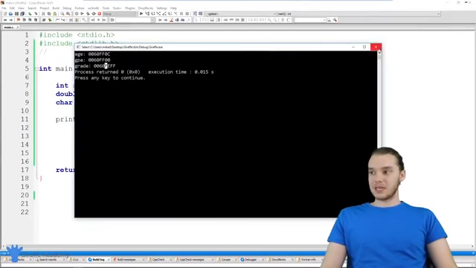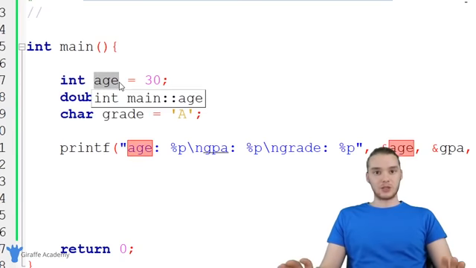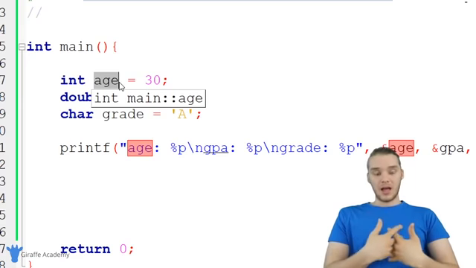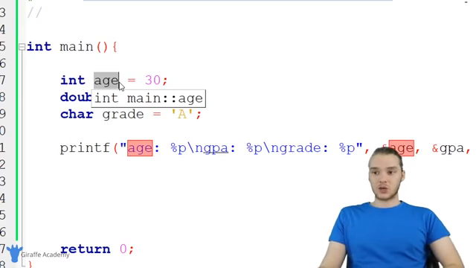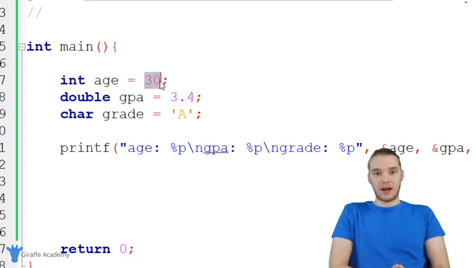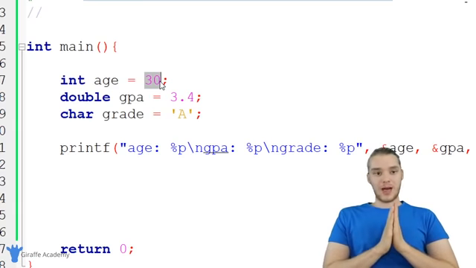So a lot of times in C, when we want to work with these variables, we can just refer to them by name, and we can do all sorts of stuff with them. We can access them, we can modify them. But in other circumstances, we're not just going to want to be able to access the value, we're also going to want to be able to access their physical memory address. In other words, we're going to want to know what that address is, and we can use that for a bunch of stuff. And in future tutorials, I'm going to talk about why that can be useful.